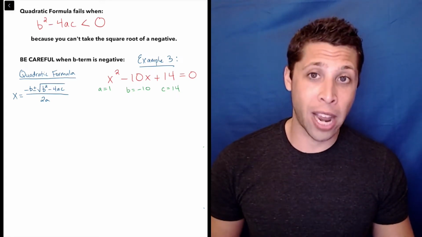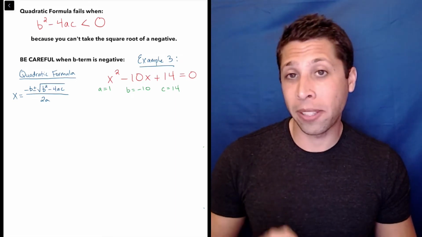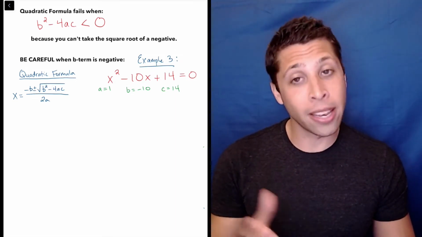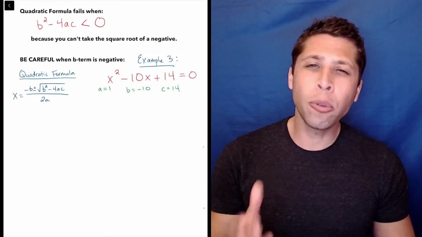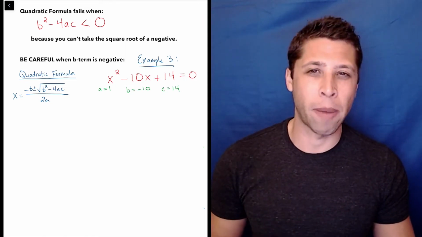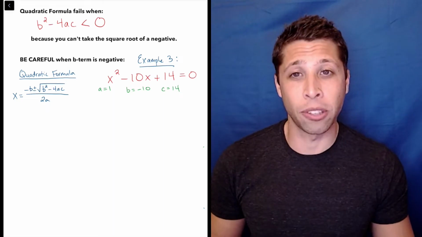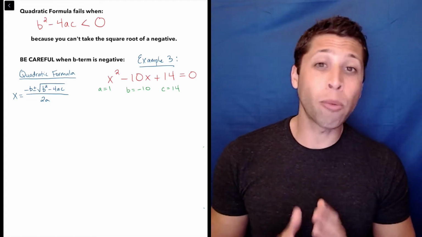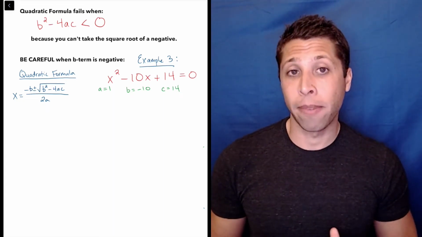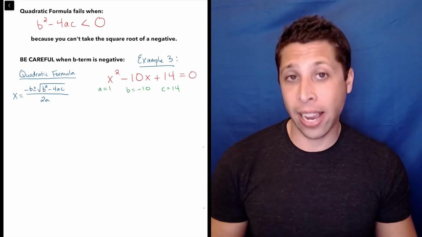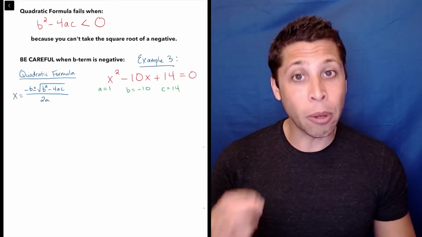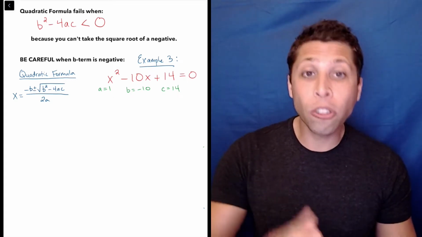The bigger twist for now is that there are a few arithmetic mistakes that are very common if you're not careful. Let's do another example to see where those mistakes might appear. x squared minus 10x plus 14 equals 0. The first problem might arise when we try plugging the numbers in. Our b value is negative, and the first b that we plug into the formula also has a negative in front of it.